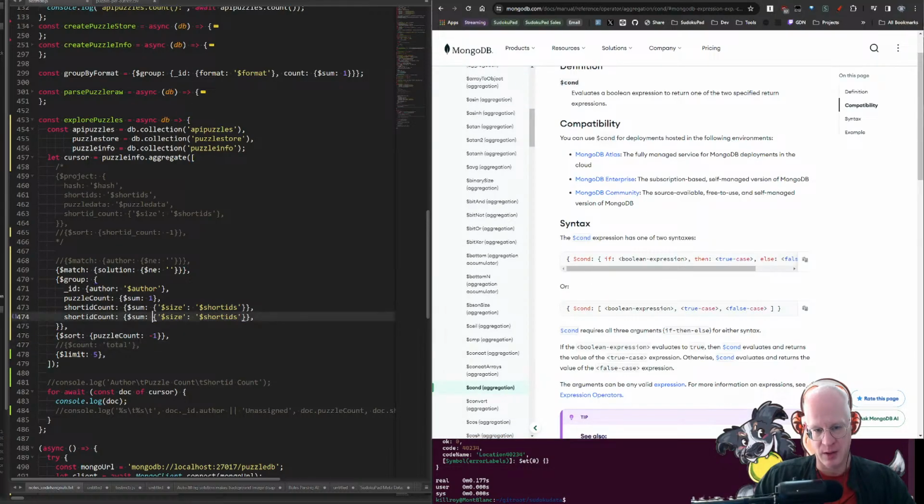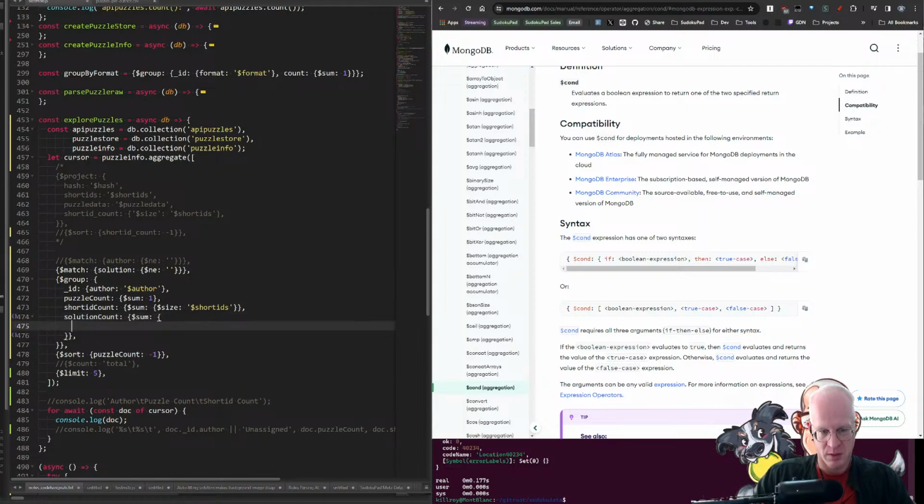So we should be able to do something like solution count sum. I think we can just do that, right? So we'll sum condition if Boolean expression. Okay, so we can do it slightly less insane, still quite insane.